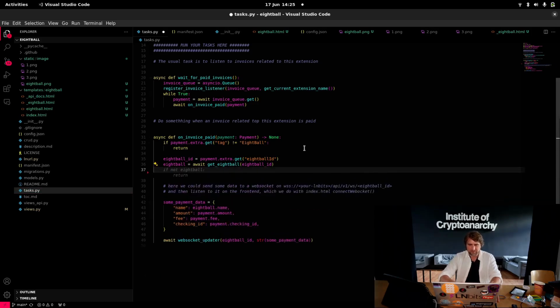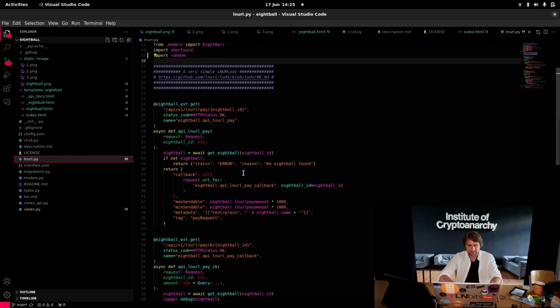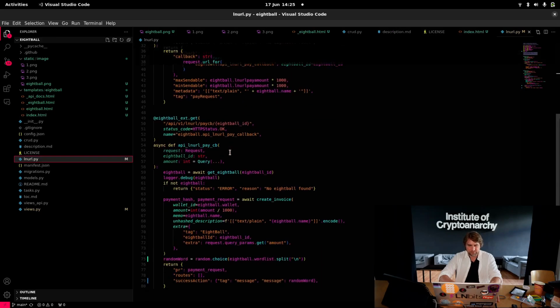All we want to do for our task is get the 8-ball and wait there. So if I go to LNbits Pay, is it creating a tag for the payment? Yes, it is. Okay, it's creating a tag for the payment, and it's got the 8-ball ID. So they're being passed through payments, so that should work.